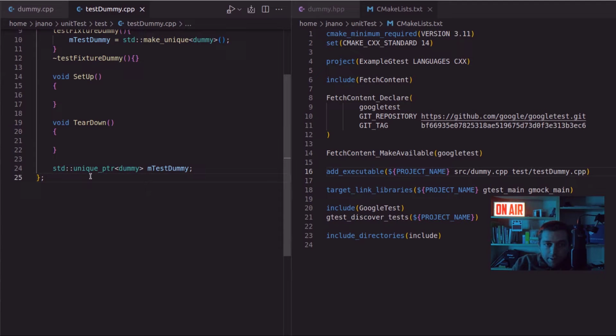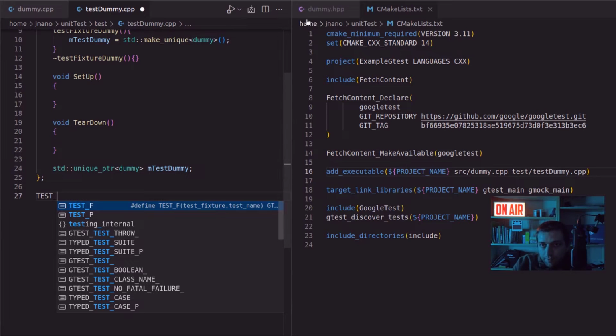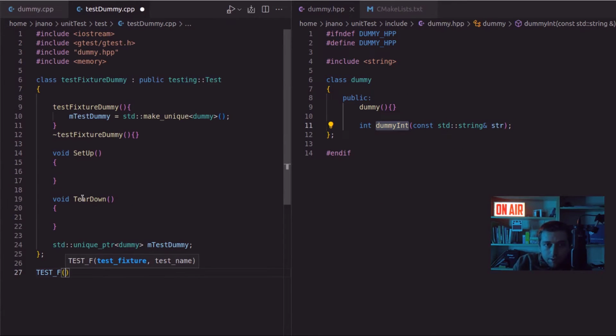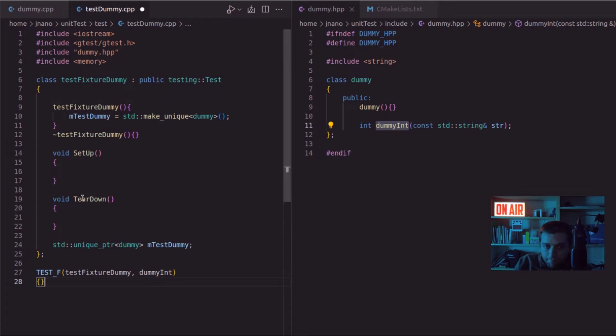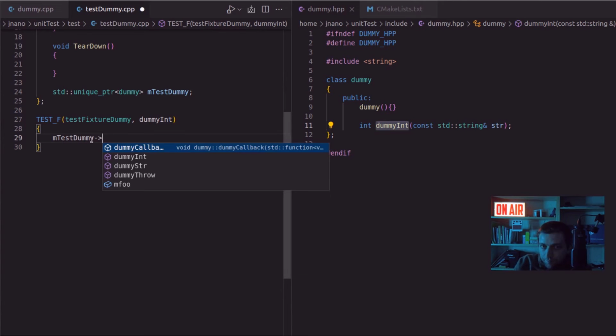So now we can, for example, create one test fixture, one unit test for the dummy. What was the name? The dummy int method. So this should be the test fixture dummy. Let's give dummy int as the name of the test, and we already have the pointer, right? Already the instance, so we can call it directly.